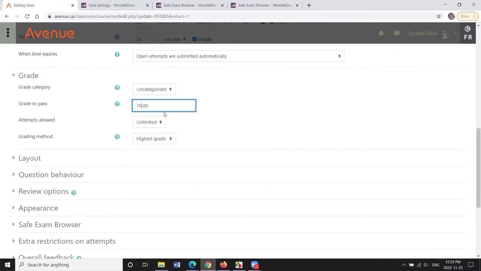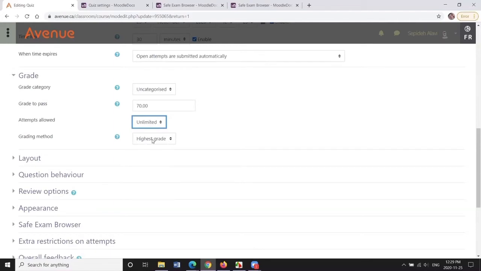And how many times would you like to allow your students to do this activity? So if it's a skill building activity, maybe you want them to do it several times, unlimited times, or you want to limit them to a certain number. You can choose that. So if it's unlimited times, which grade would you like to consider to be sent to the grade book?